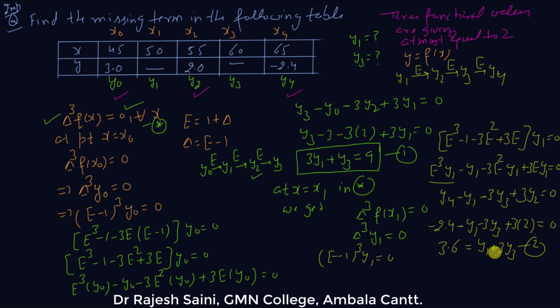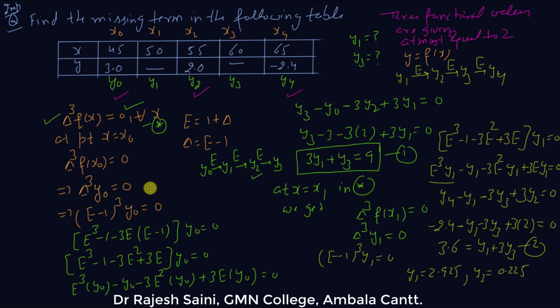So now we have two variables y1 and y3 to be determined, and two equations. Now these two equations can easily be solved by any method that we have studied in lower classes, and after solving you will get y1 equal to 2.925. You will solve it on your own. And y3 you will get as 0.225.